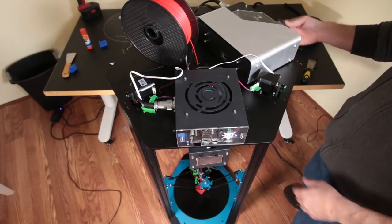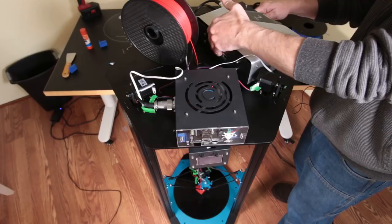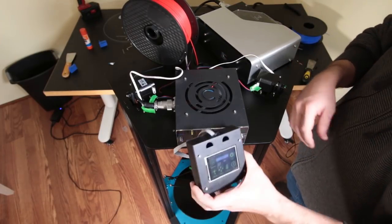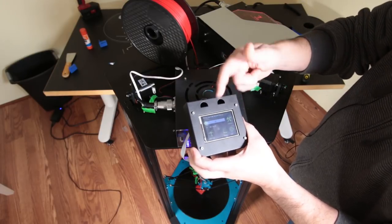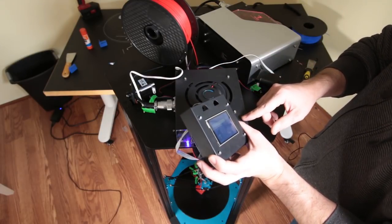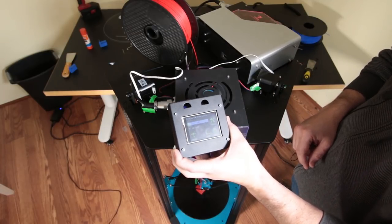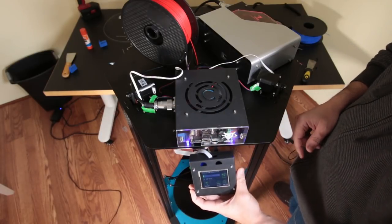So this is a very large machine. What if you had a power outage and you're in the middle of a 40-hour print? That would suck, right? Except we can come right here and click the recovery button and it'll start printing right where it left off. So it's 5% into that print. It's gonna get the bed back up to temperature and then continue printing.